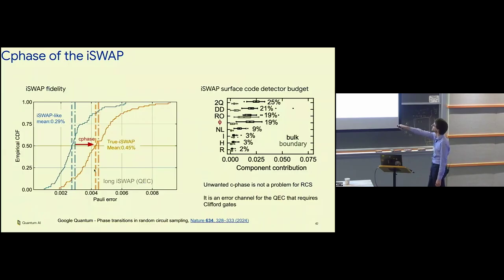So now we have an extra entry here for this specific device that is almost at the same amplitude as data error during idling, during measurement of data qubit, or readout. So it's actually a really large error that we have here. And this is the limitation of this implementation on this given device. The trade-off between time of the gate versus C phase is not favorable. And this actually calls for having a device which will reduce this quantity. And the device that we used for this experiment didn't have this.